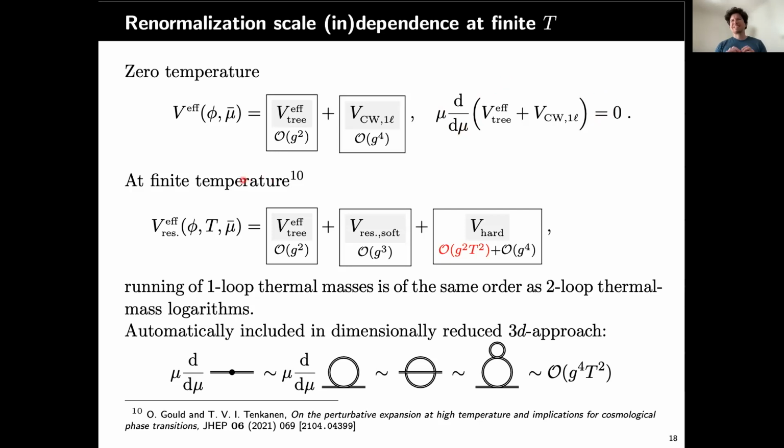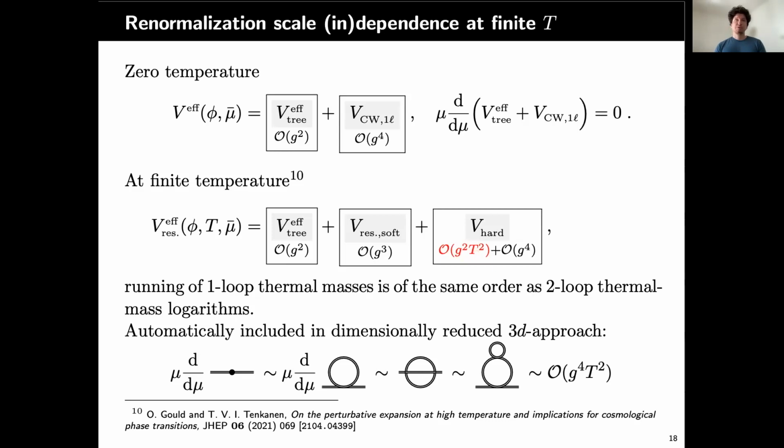At finite temperature, the picture is entirely different. I again start, however, at g², get a g³ contribution from the soft scale, so I get this non-analytic g dependence, but also have the hard contribution, which scales at g²T², plus this g⁴, which is the same as here. Now again, I run lower orders with the one-loop beta function, which means this g² goes together with this g⁴. This g³ goes at g⁵, so it's higher order than we want to actually compute, but this g² times T² will go at g⁴T².